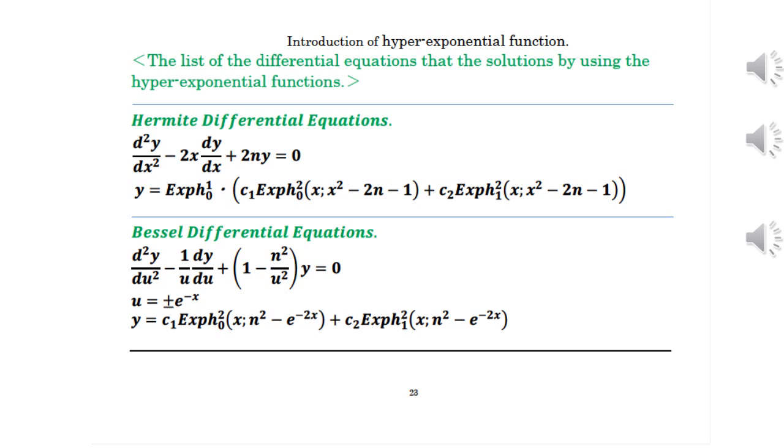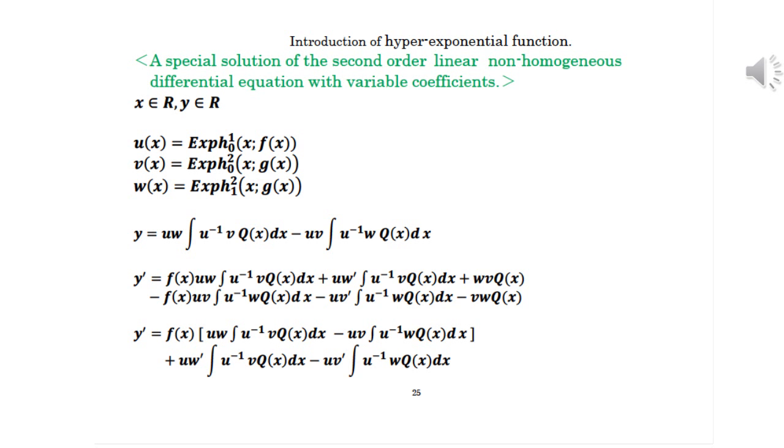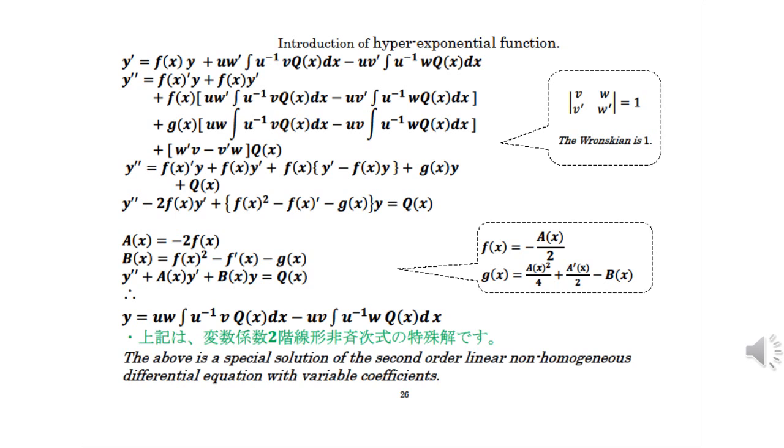The list of the differential equations whose solutions use the hyper-exponential functions. Hermite differential equations. Bessel differential equations. Legendre differential equations. A special solution of the second-order linear non-homogeneous differential equation with variable coefficients. The above is a special solution of the second-order linear non-homogeneous differential equation with variable coefficients.